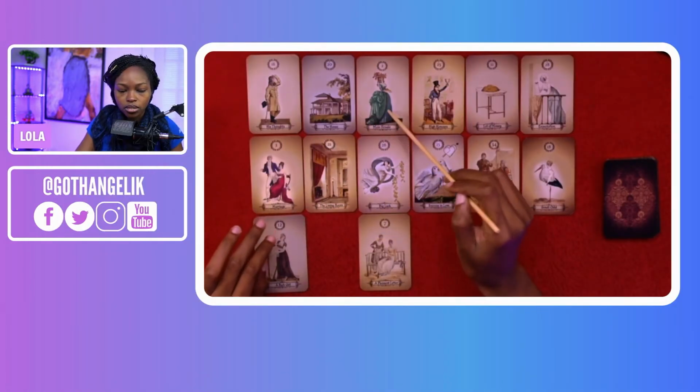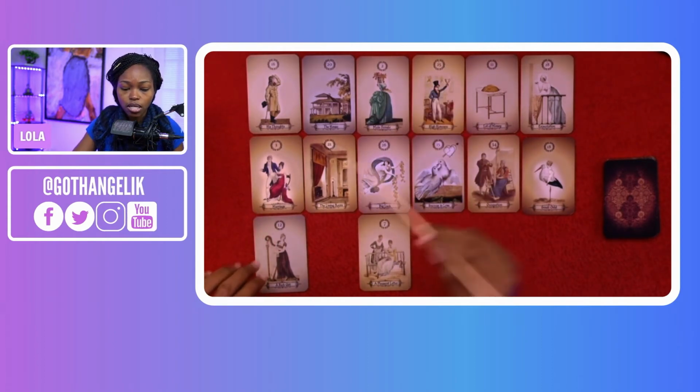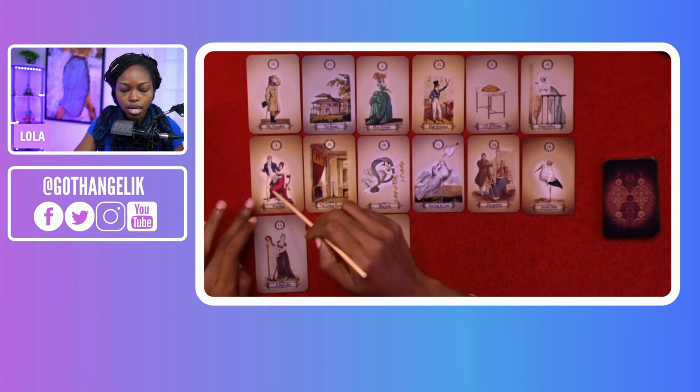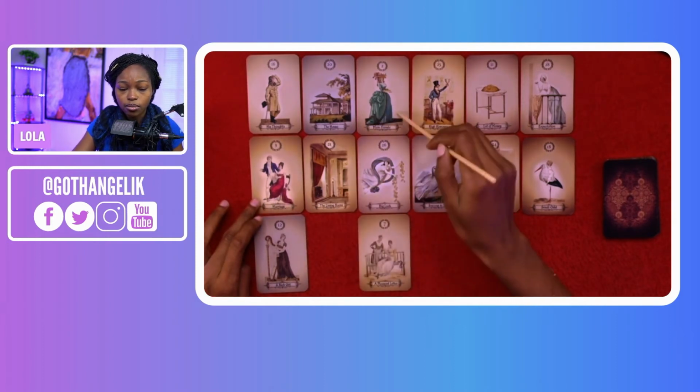When we come back to Annabelle, Annabelle is also mirroring a pleasant leader. So when we look at these three cards, the pleasant leader is knighting the marriage, which is also knighting with Annabelle.